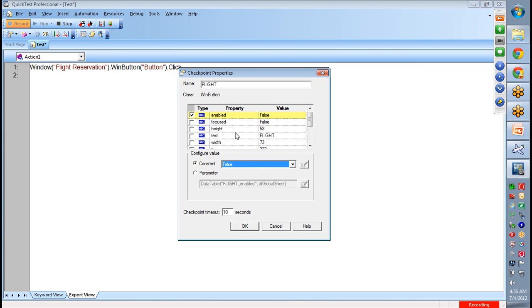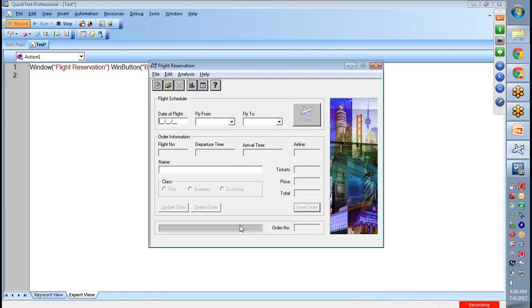So here, which property do you have to validate? Enabled, whether that object is disabled or not. So what does enabled false mean? It's disabled, right? So enabled false means it's disabled. So you have to validate this, right? Then click on the OK button.